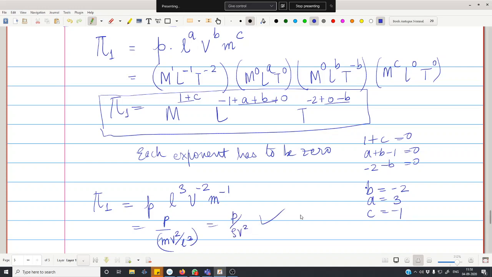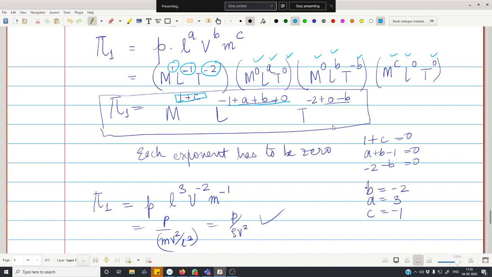So good. So now you have understood how to find out a pi term, and we have clearly seen the connection of linear algebra of ranks and this, because essentially what you're trying to do is finding out a linear combination of this in terms of this, right? Are you able to connect this? Connect the dot. Yes. Okay.